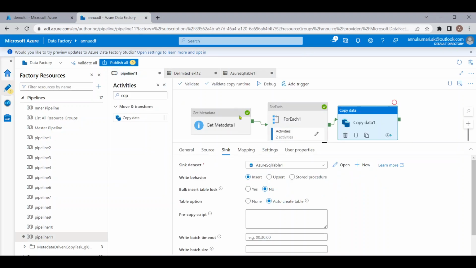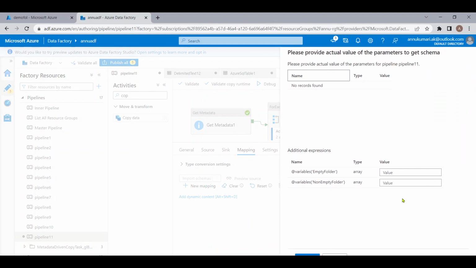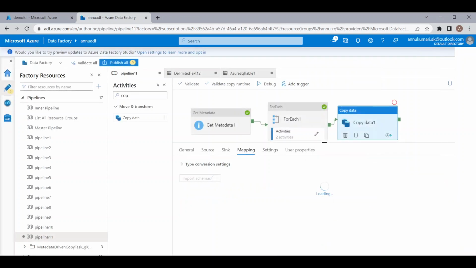Let me go back here, and in the mapping let me import schema. While importing schema we need to give some value to these variables that we have added into our additional column. As this is an array type, I am giving just, suppose, 1, and here also, just to import the schema, we have to provide these dummy values. Let's wait.